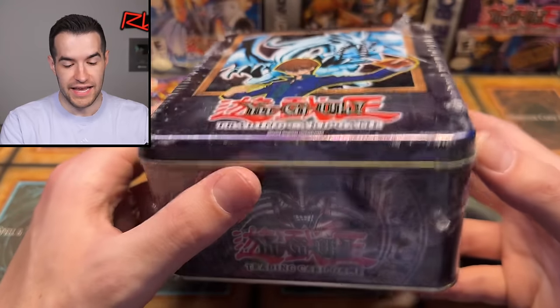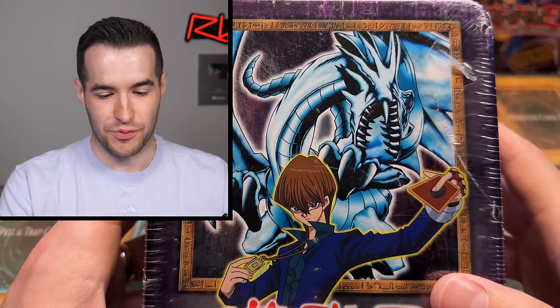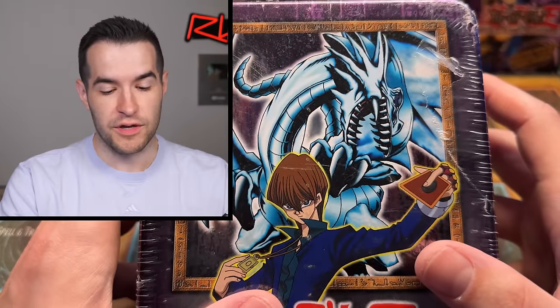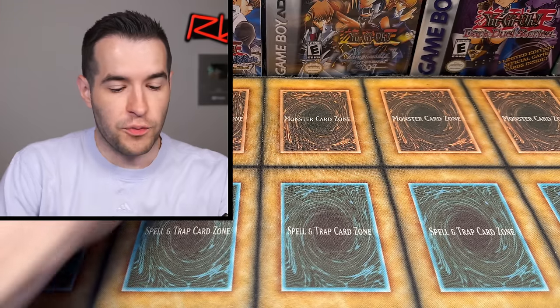The final tin - we've been ramping up to this moment. We have the 2002 Blue Eyes White Dragon tin. We formally pulled a Summon Skull out of one of these tins as a promo somehow instead of a Blue Eyes - that was pretty weird. Hopefully that doesn't happen this time. Very beat up - perfect for an opening. If you're going to top the Summon Skull tin, it's got to be this one or Dark Magician. I honestly love this artwork. I think it looks great. This is a really cool item.